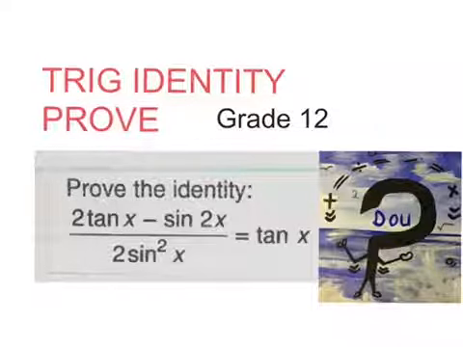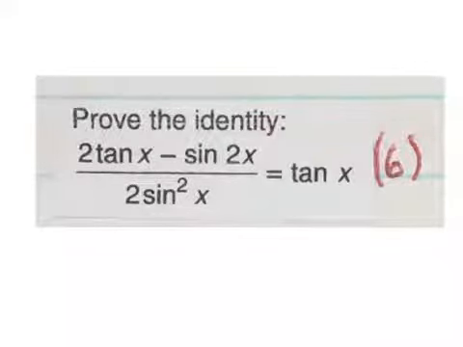Good day. In this video, we're going to prove this trig identity that you see here. It's part of the grade 12 syllabus, part of trigonometry. In grade 12, you should be able to prove this identity, and we're going to show you how to do it. It is worth 6 marks in a good paper.